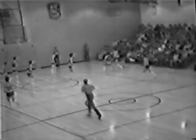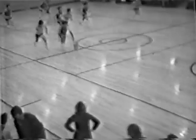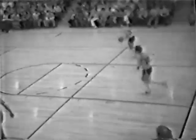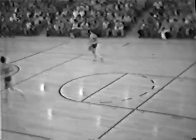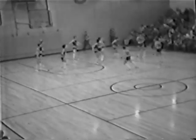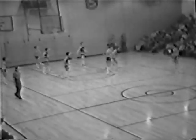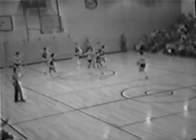Bybee with the ball now. Back to Eichels. Eichels back to Bybee. Bybee to Silk. Silk looking around. Picked off by number 24. McAuley now has a chance to build a lead, and they do, making it 25-24. First time they've had a lead in the second half. A game most unpredictable. First, one team in front, then the other team. No team will roll over this game. Nobody knows who's going to win until the gun sounds to end the fourth quarter.